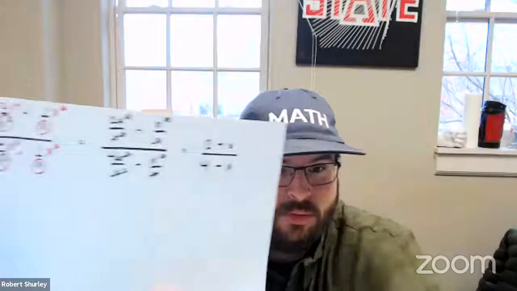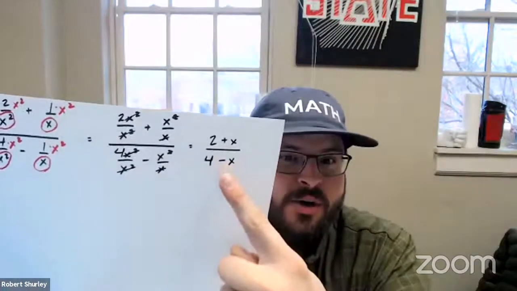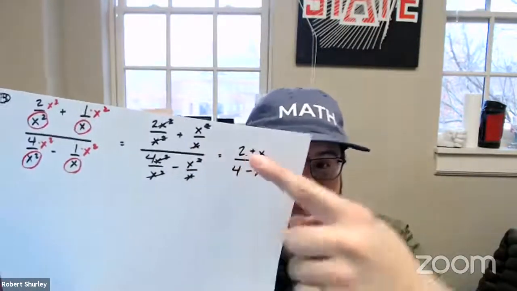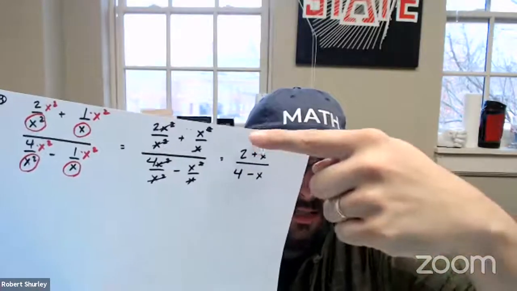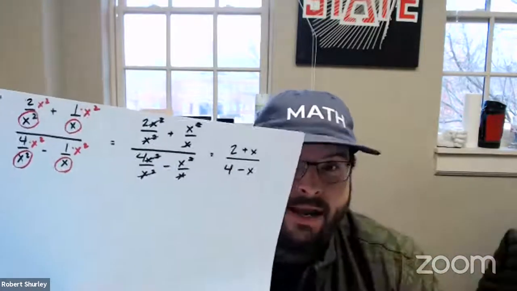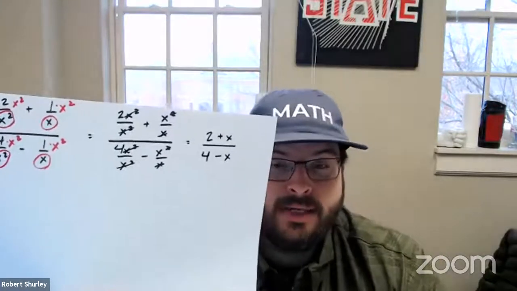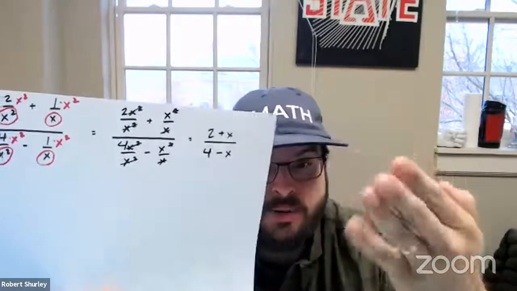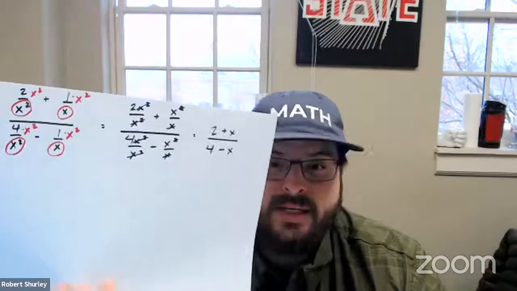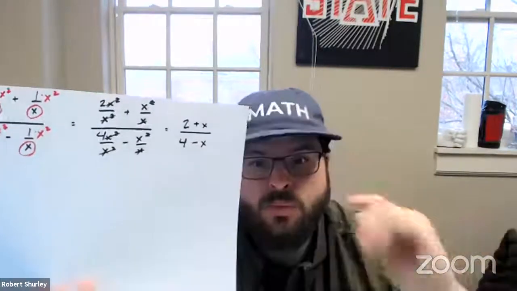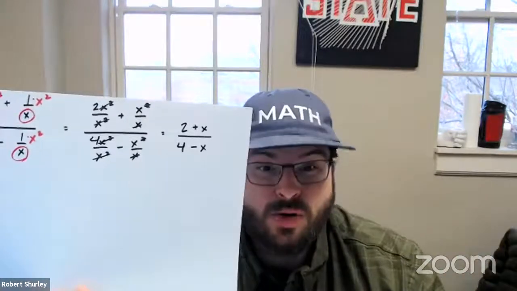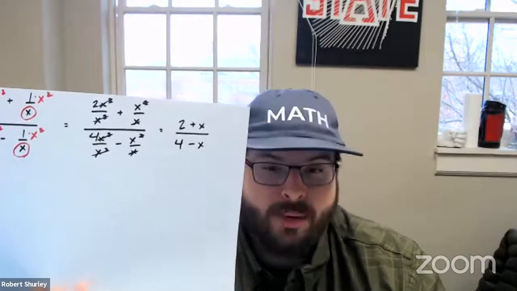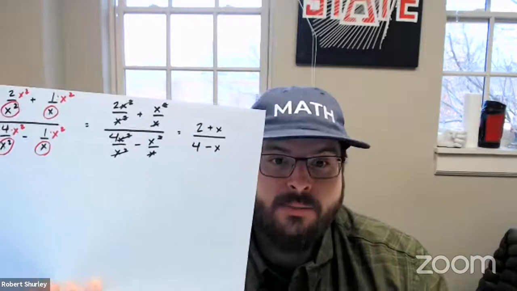Listen, I know with this example right here, your brain wants to cancel the x's, and maybe this 2 and this 4 and make it 1/2. Okay? And this is where we have to be careful. I know in the past I've talked about how humans have the greatest ability for pattern recognition. This is one of those examples where it gets us in trouble because we have such a beautiful pattern recognition skill.